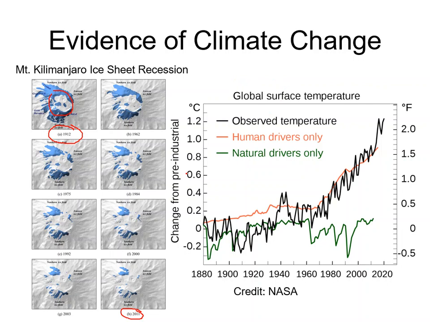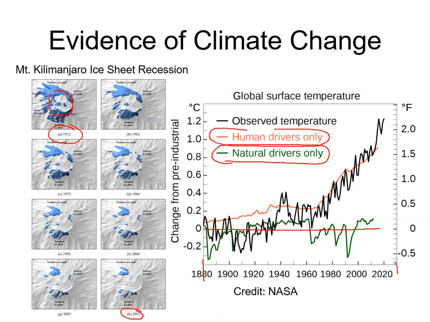A lot of people will say, hey, this is all completely natural. And that's a twisting of the truth. I mean, yeah, changes in temperature are natural, but not like this. From the late 1800s to now, this is a graph showing what you would have expected to observe given natural drivers only. What would the temperature on this planet have been like if there were no humans? It would have essentially been unchanged for the past 150 to 200 years.